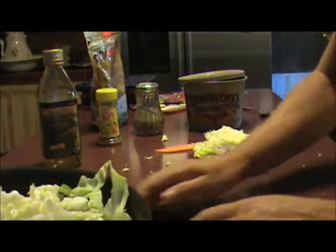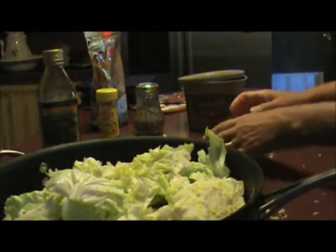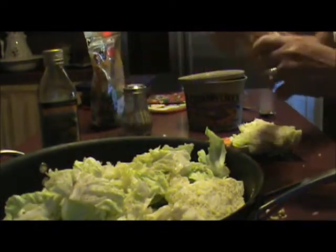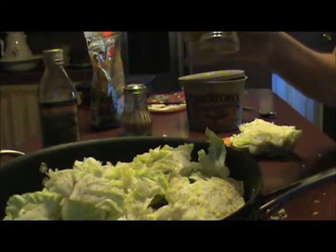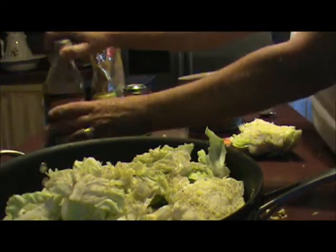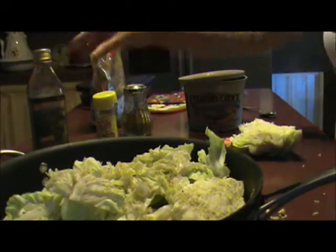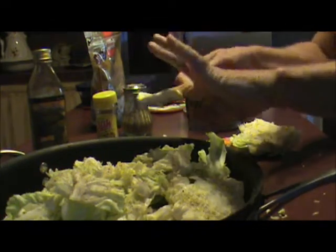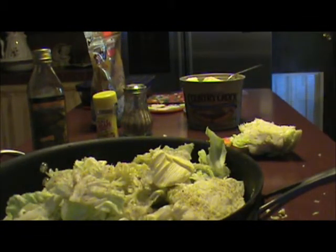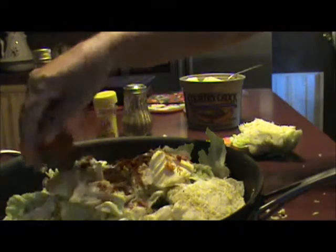See, it looks like there's quite a bit of cabbage in our skillet, and you want a skillet that you can cover. The spices I'm going to use are probably two teaspoons of pepper, and Mrs. Dash original blend — putting about three tablespoons of it on there — and a tablespoon of virgin olive oil, two to three tablespoons of butter, and I like to put a fourth of a cup of bacon bits in there.